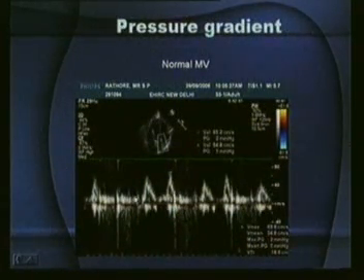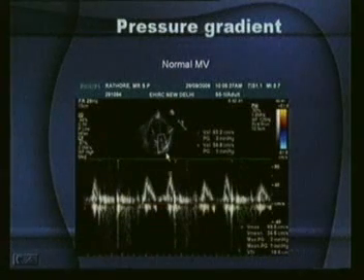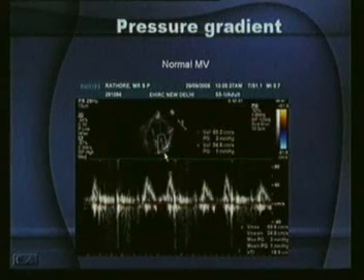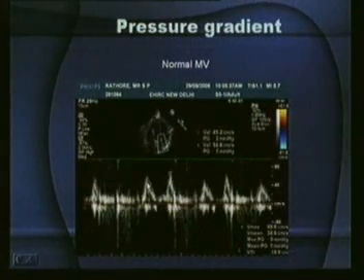Now you see, this is the E wave and that's the A wave. This is done by a pulsed wave Doppler, and the pulsed wave Doppler is positioned at the tips of the mitral leaflets. So the blood is coming from the LA to the LV, and you are inscribing the E wave. The E wave takes place during the first onrush of blood when the mitral valve opens from the LA to the LV. Mind you, all this is occurring in diastole. Be very clear, these are diastolic parameters.